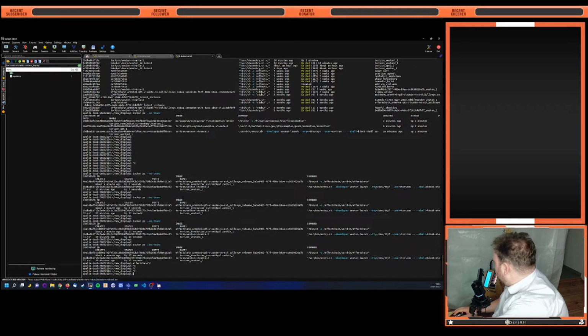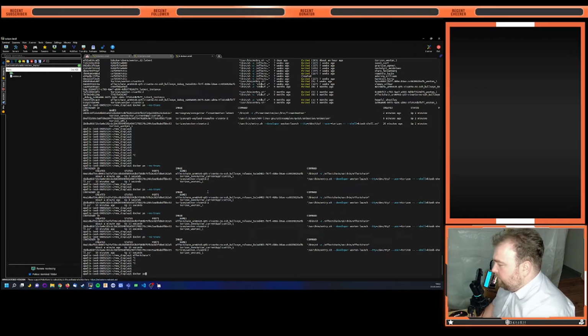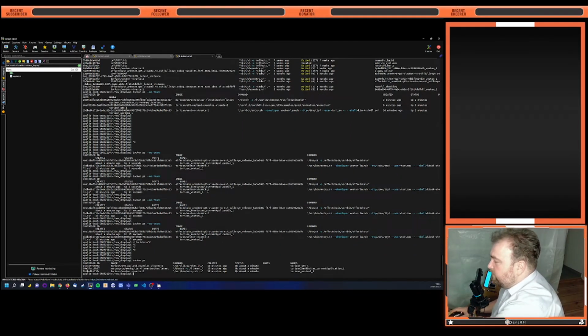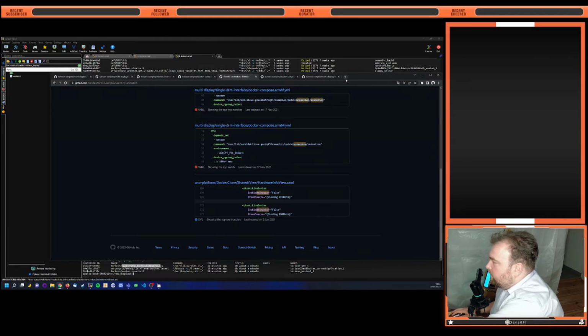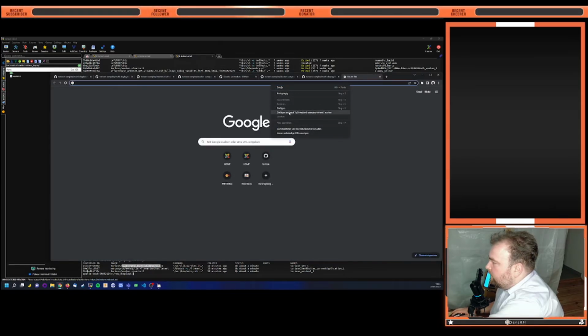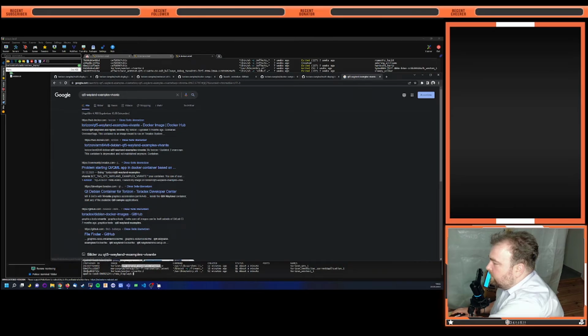So, let's maybe try to find out where I can take a deeper look at this code. Qt5 Wayland example we wanted. So let's pick this and try to find it. I think it's on GitHub because I know it's on GitHub, but I don't know where.